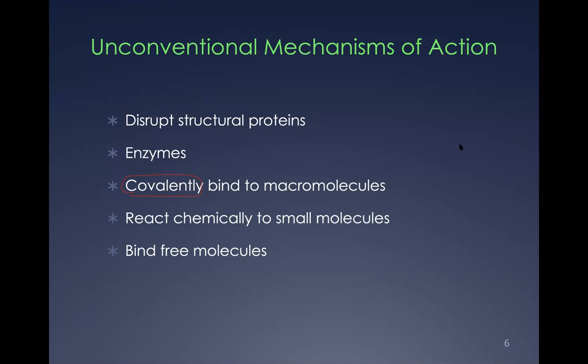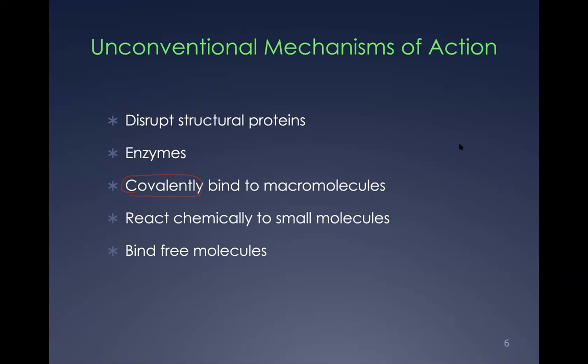Well, let me give you an example of this, with certain drugs that inhibit acetylcholinesterase. The drugs that bind covalently, most of them we see them used as nerve gases or bug sprays, because if you're going to kill a bug, you want the drug to bind to it and not release it. And that's what happens. But we don't have a lot of drugs that serve as covalent binders. Most of the drugs that we have will actually bind reversibly, so they interact with the receptor and release it.